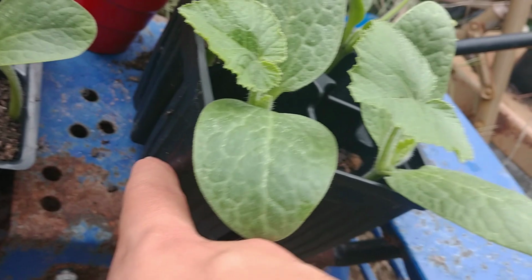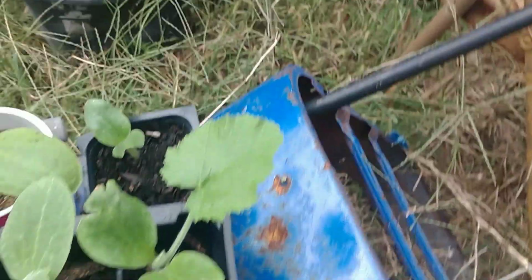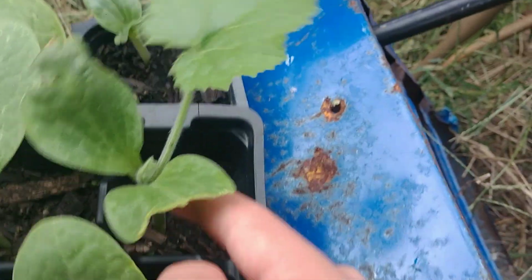And these ones would probably be even more because of just how small the pot is. And this one's taller. This one's taller than the red solo cup one.